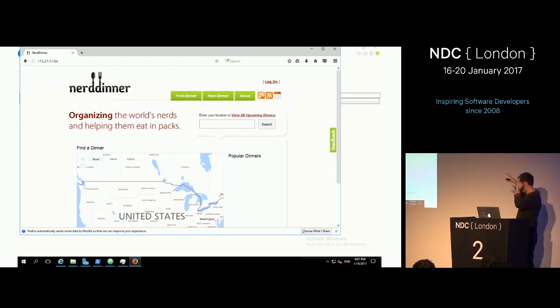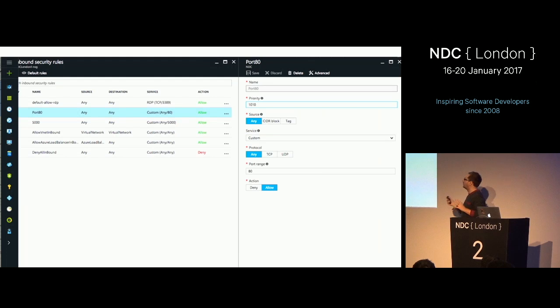And so this was now an application. I now wanted to make it available and make it public. So it's running on Azure. Because when we launched it, we did -p and exposed port 80. So now we just need to expose the firewall in Azure, expose port 80, and then Nerd Dinner can rule the world using Windows containers again.